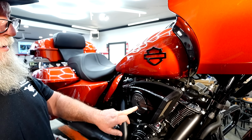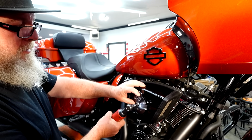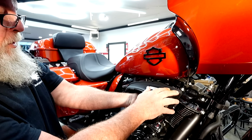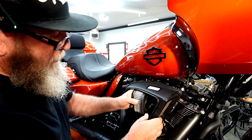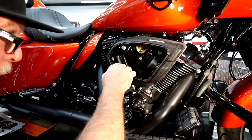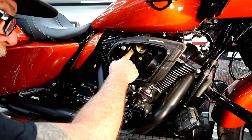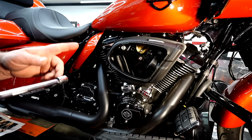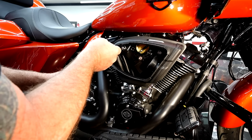So the first thing we're going to do is take our 3/16 Allen and remove this center bolt right here. Go ahead and pull our filter up and out. And inside here, we've got a bolt here, and then we have 3 bolts around the throttle body. One here, and then one externally out here. 9/16 and an extension. We're going to go in here and get these 2 loose.